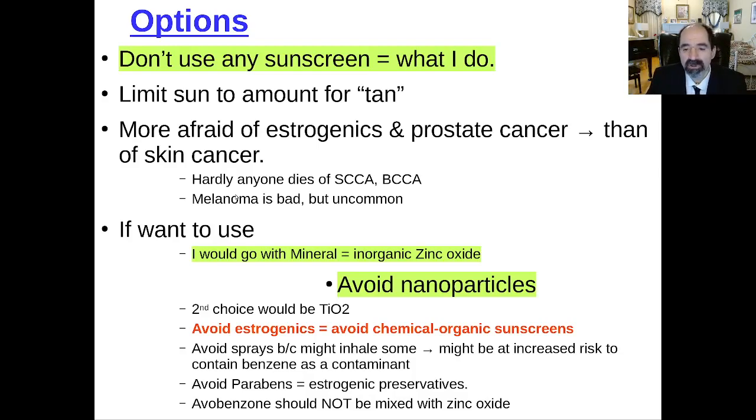And definitely make sure there's no nanoparticles, because I think there could be potentially significant toxicity if there are nanoparticles. So put effort into confirming that. And I think that would be safest for kids based on my reading on the subject. I would definitely not get any type of chemical sunscreen with all these estrogenic chemicals.